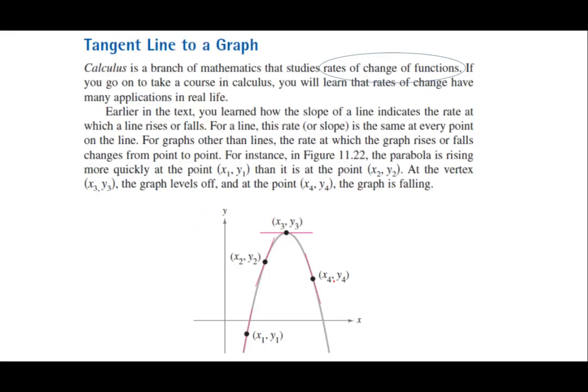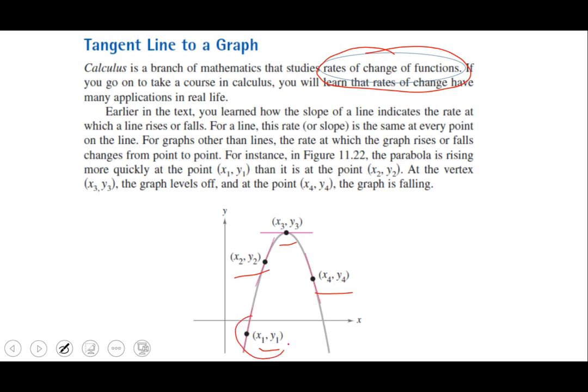So first, a quick reminder of yesterday's lesson to kind of set the scene here. Remember that we are talking about what calculus actually means. And calculus is, of course, the study of rates of change of functions. And we are talking specifically about tangent lines to a graph. Now, if you're talking about any curve other than a linear function, if you're trying to just estimate the slope of the tangent line, you could choose some random points on the graph. And again, take a straight edge and kind of just try to approximate what the slope of that tangent line would be at any particular point.